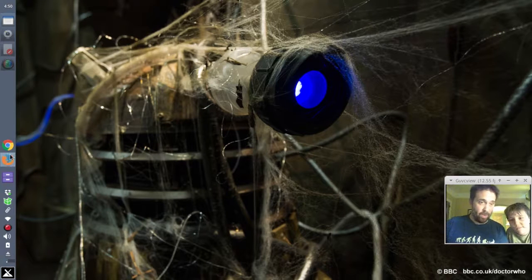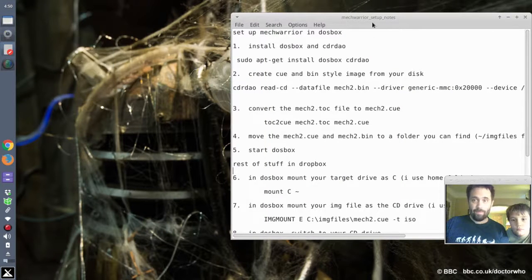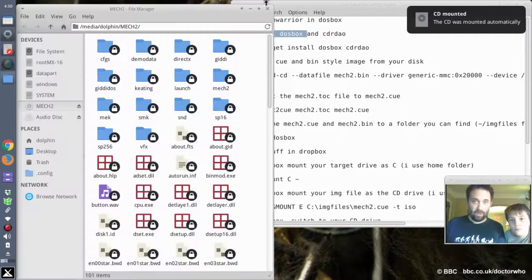Okay, while the disk is loading, I'm going to show you two apps that you're going to need to install. I'm going to find my notes here. Oh, I didn't make this always on top. Let's do that real quick. There we go. So, two notes. One, you're going to need to install DOSBox. Now, you know what DOSBox is. Some of you guys that play old games probably know. There we go. CD's mounted now.